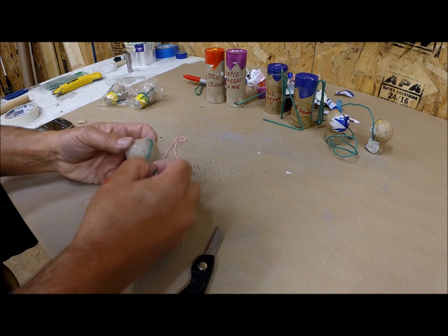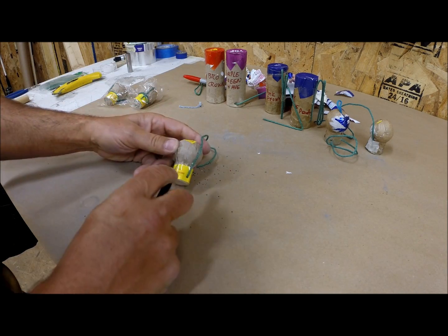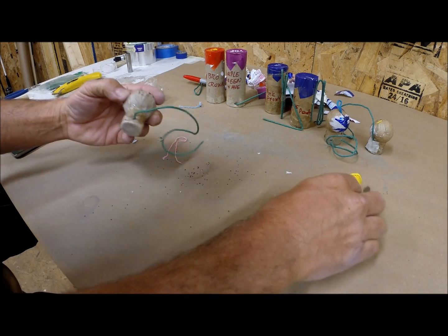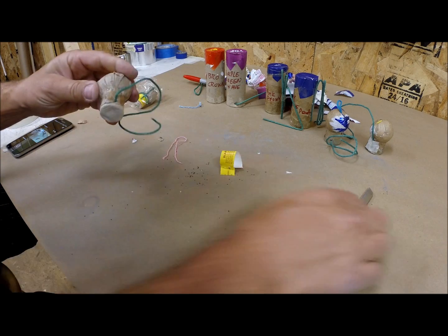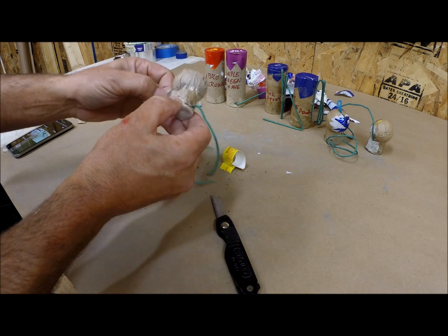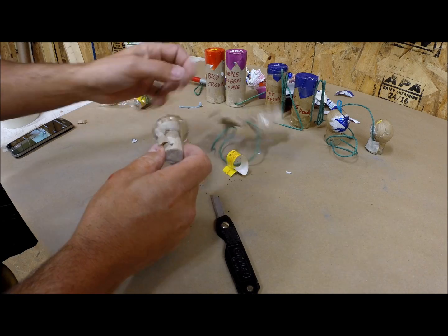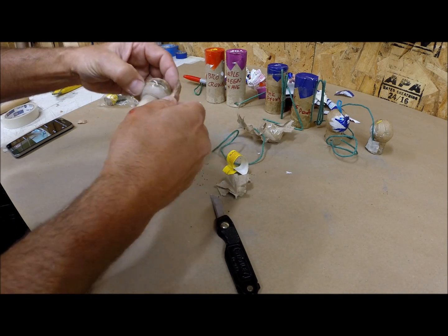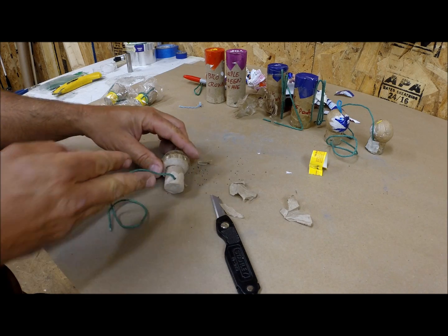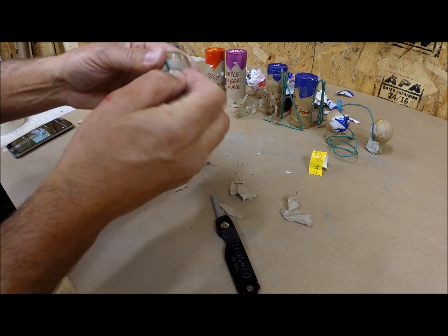We also have some of the Hoosier Ball Buster shells I picked up the other day that we're going to be demoing this weekend. I've already unwrapped one of these, so I know they have a bunch of crap on them. Take that off. And these ones, there's a little piece of tape on there. You cut that tape. Gotta be careful not to undo your lift cup. See, I pulled the fuse out of that one too, so that's fine. All right, let's see. Pulled our fuse out, so we're taping it back in.